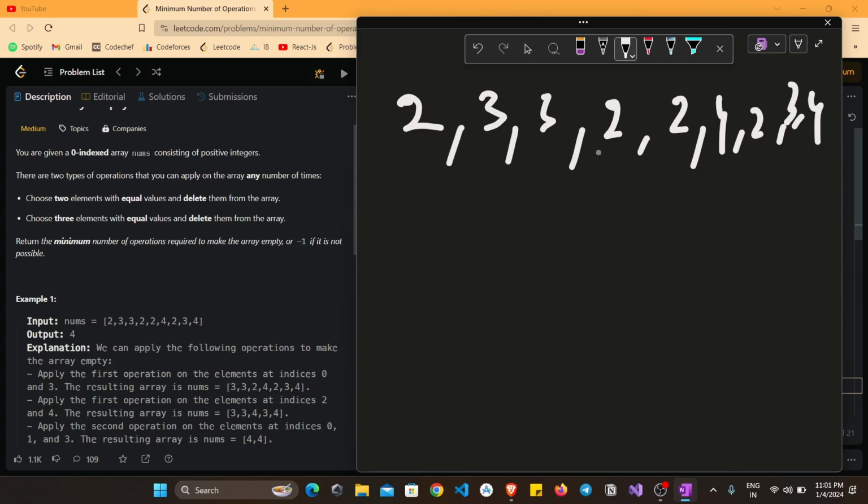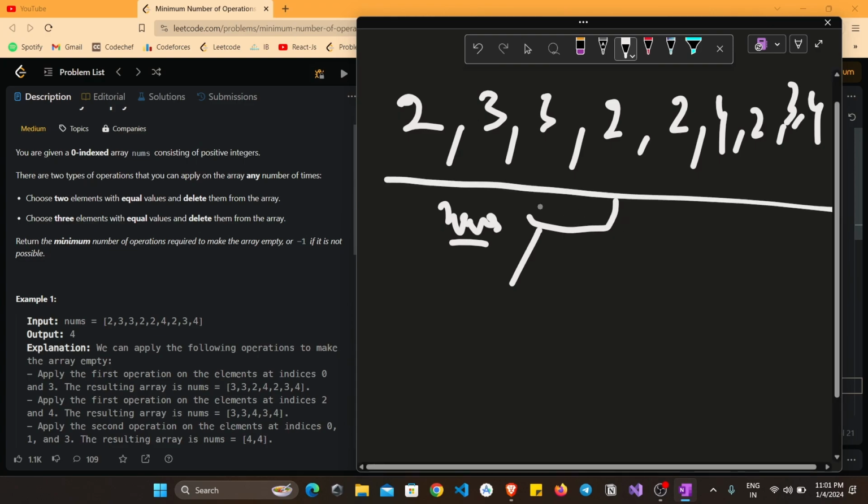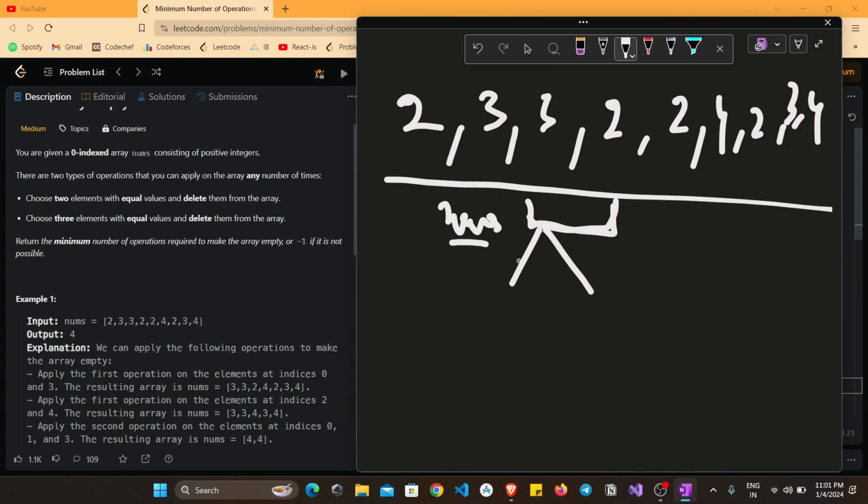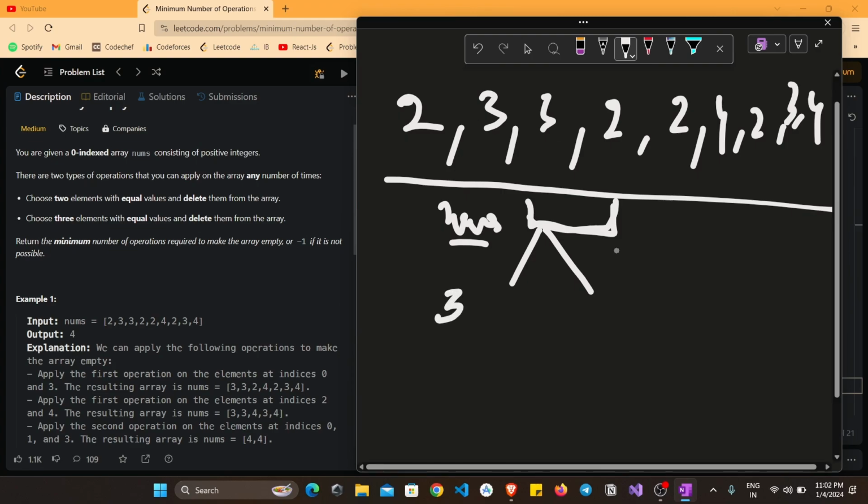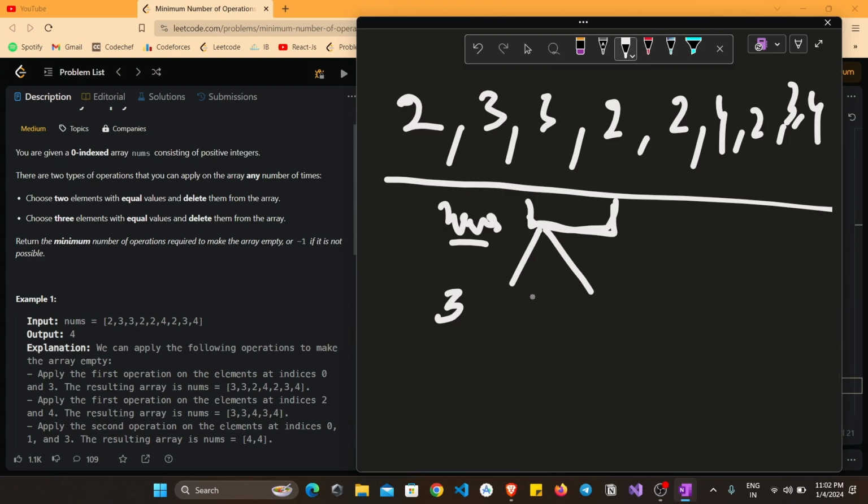Just think in a simple manner that if I give you two choices, let's say there are some numbers in this array. Consider any arbitrary array of nums which will be having any values inside it, which will obviously be positive values. Just don't think about this array right now for the time being. Just consider any array of your choice inside your mind, and now think about two choices that I'm giving you: that inside your array there is some way through which you can delete three elements, meaning there will be three elements such that their values are equal, and you can also delete two elements from your array which have some equal values, right? So when I give you these two choices, and you know that you have to do this in the minimum number of operations, then which operation will you choose?